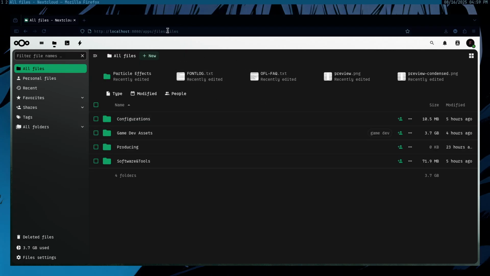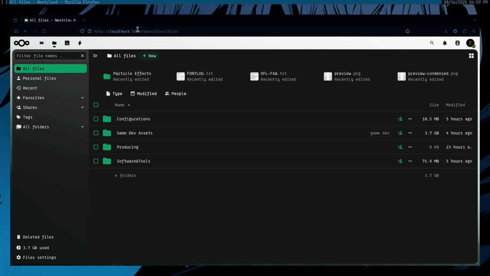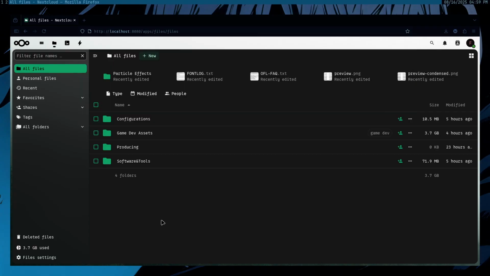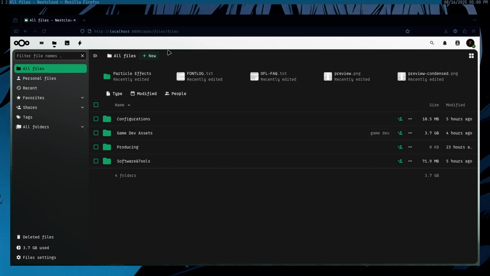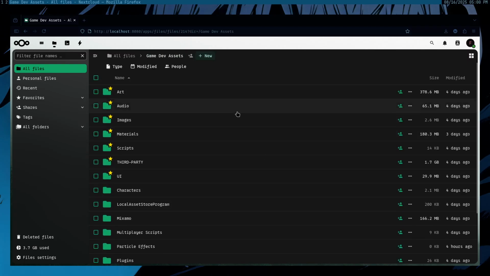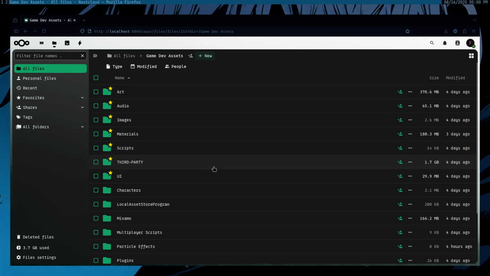What makes this really powerful is that I have a tunneling system where I SSH into my Pi, and then I can self-host it. I can go to this localhost port, and the Pi hosts it on this port specifically. So as long as I have access to the Pi, I can get into this through SSH tunneling. It's been very useful for game dev assets. Basically, persistent storage across all my devices, because the idea is I want to be able to access it anywhere and have it wherever I need it.